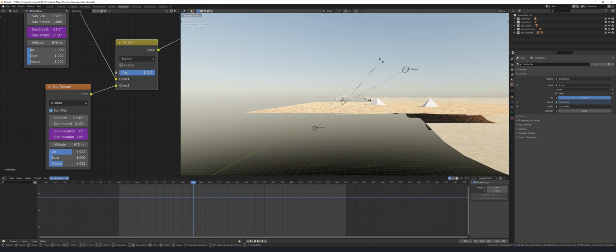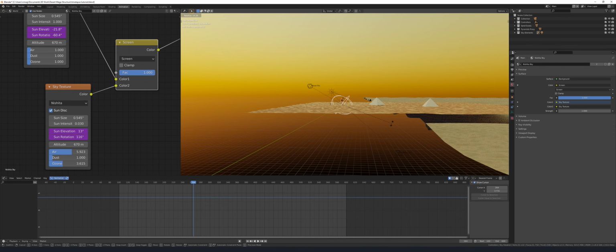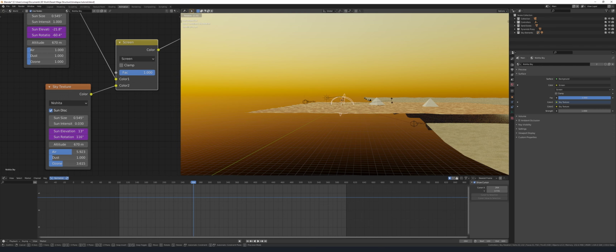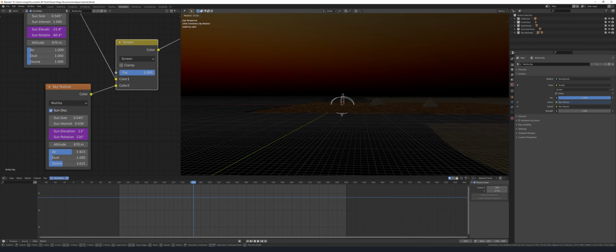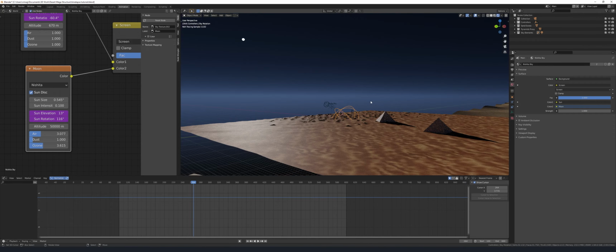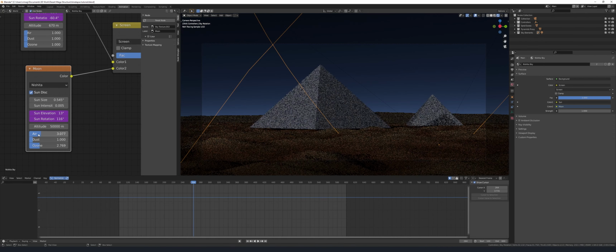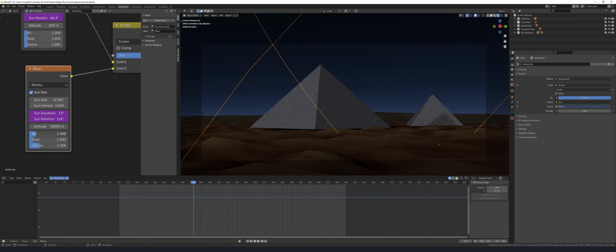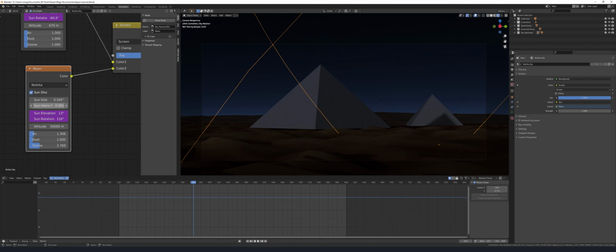If you get the positioning right, you can have it so that when the sun goes down, it's completely black, and then this new moon shader will be screened on top of that. Now, a quick and easy way to make this look more like the moon is to raise the altitude, and then lower the air, dust, and ozone to your liking. And then you're also going to want to lower the sun intensity really low.